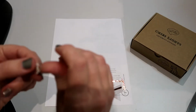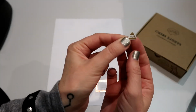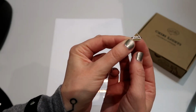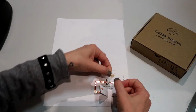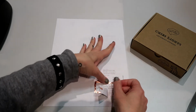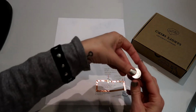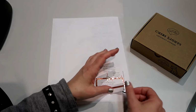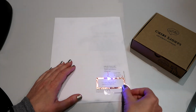Now, there's a trick with these Chibis. If you zoom right in, you can see there is a minus and a plus side. The minus side needs to connect to the negative side of the battery. The minus side is the smaller side, which is easy to remember. The plus side is going on the longer side, so that will be touching the plus side of the battery. So minus side sits there, we put our conductor over the top, and you can see we get a light source.